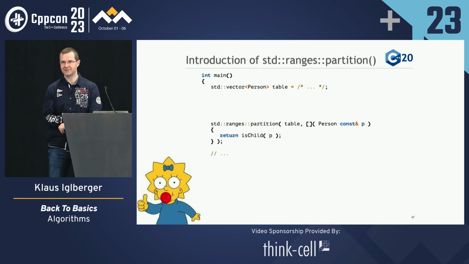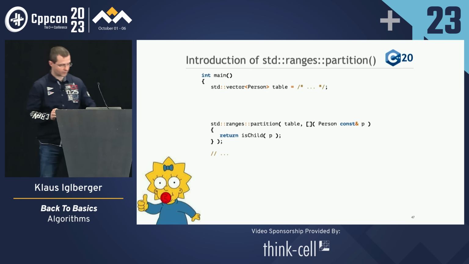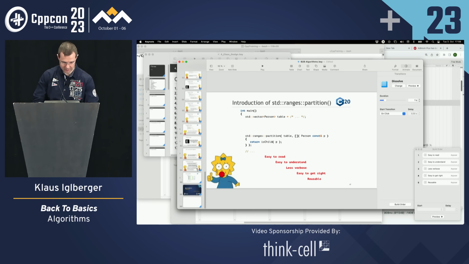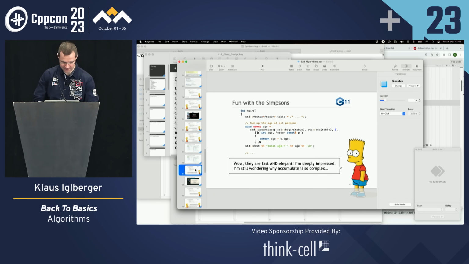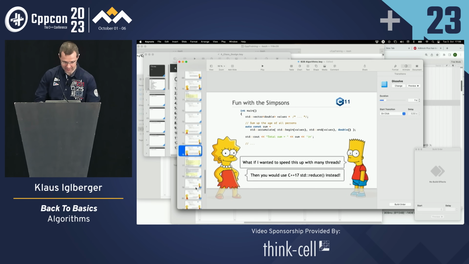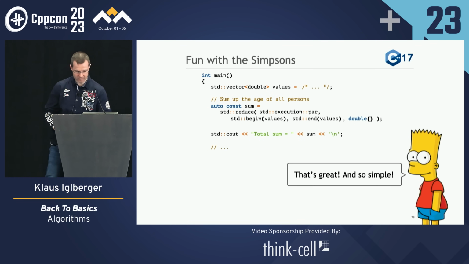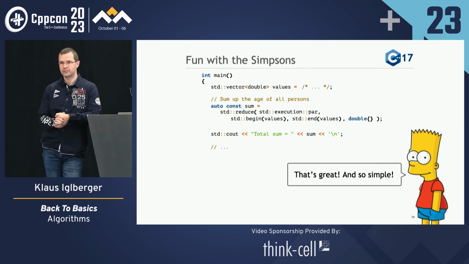Okay, another question is that when you call reduce, it's not very clear to read that it adds the elements. It's not intuitive, I think, because it's called reduce, unlike accumulate, where it's okay, it's accumulating, so it does an addition. Yes, exactly. Here with std::reduce, I think it's not very intuitive that it adds the age. Okay, I agree.